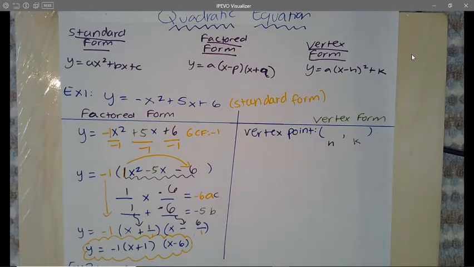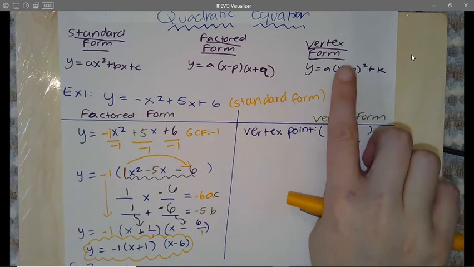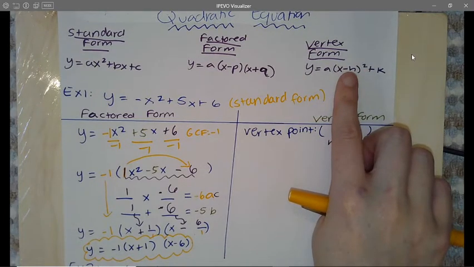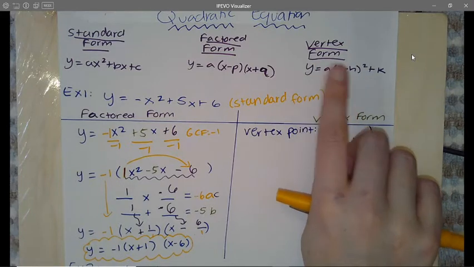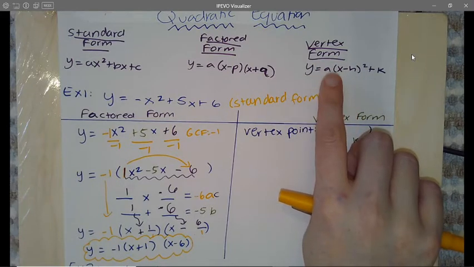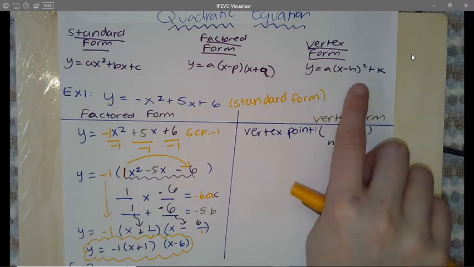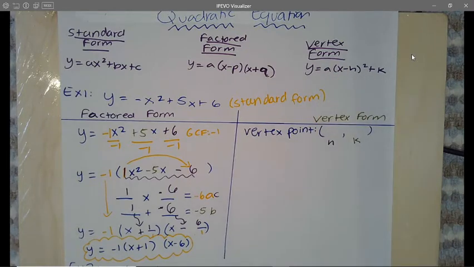Now we're going to talk about how to convert standard form into vertex form, which looks like this. Guys, so for vertex form, don't forget, you keep the y and the x, but you need to fill in the values for the a, h, and k. Once you know the a, h, and k, you're golden. You just fill them into the correct spot.